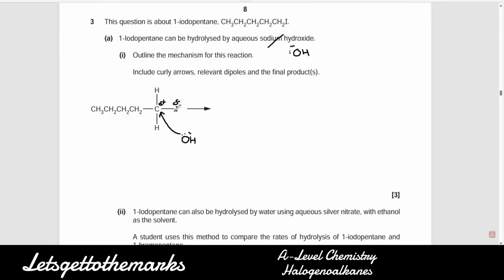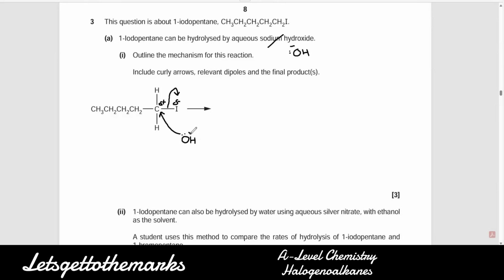And then the second arrow, I need an arrow coming from the bond. It's best to touch the bond and go to the iodine. And that shows that this bond is breaking. Remember, this is a group 7 element. It can only have one bond. This is a group 4 element. It can only have 4 bonds. So the fact that we're forming a new bond here, it cannot maintain that fifth bond. Okay, so this is all looking good so far.